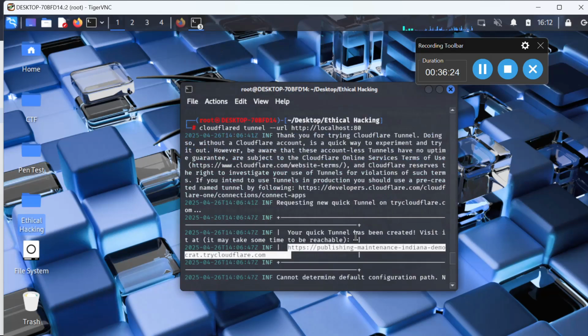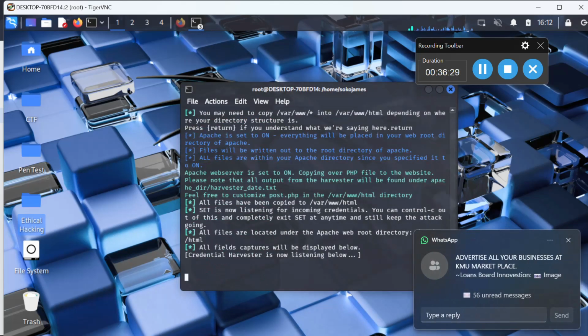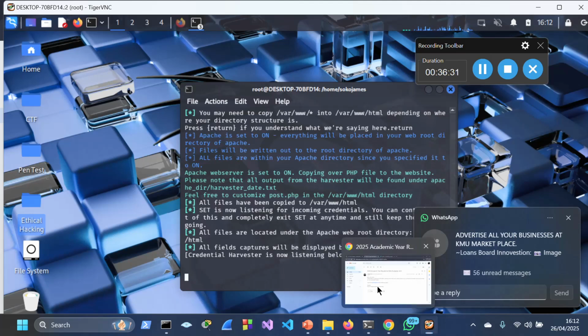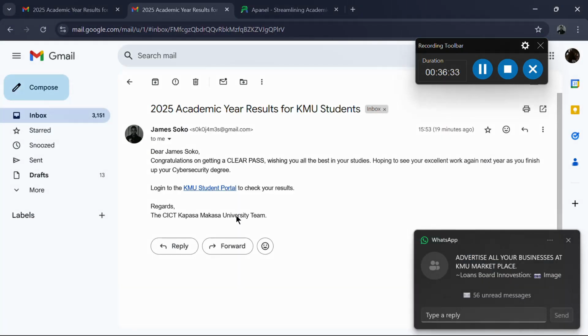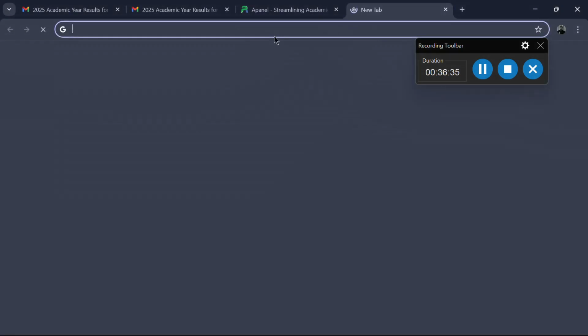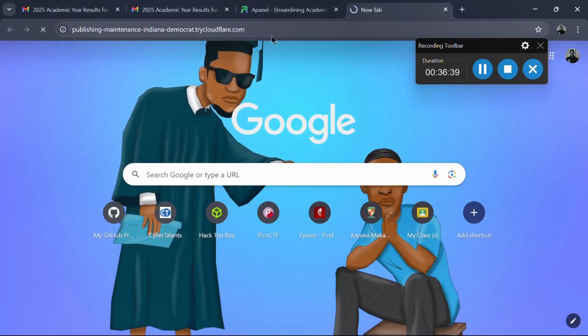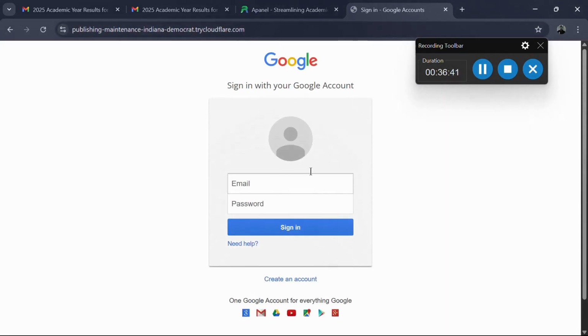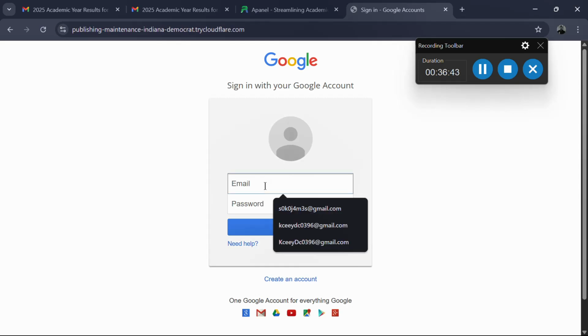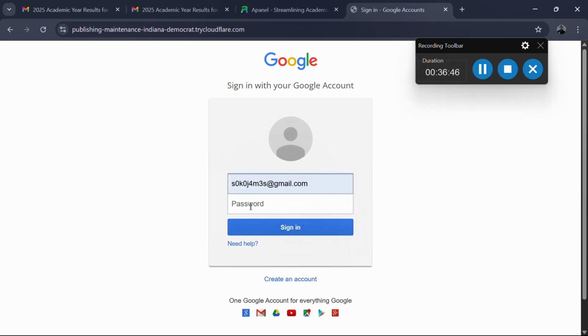Ctrl Shift C. Now, because I assume that I had already sent an email, I'll just paste it directly for the sake of demonstrating. Once I press enter, you can see it's taking us to Google. Then someone would insert their credentials and maybe the password.